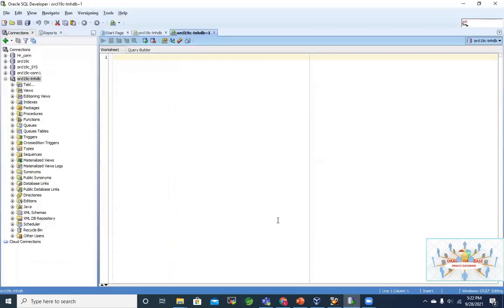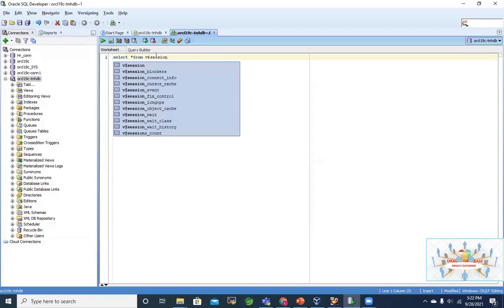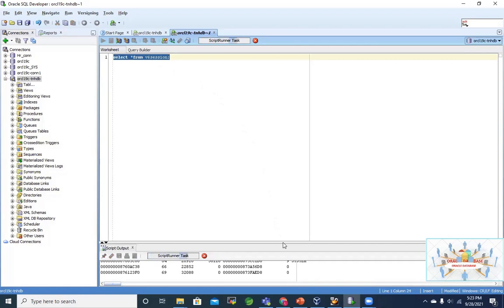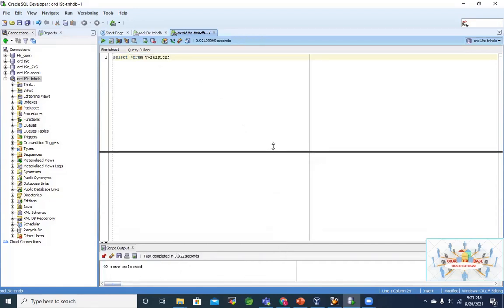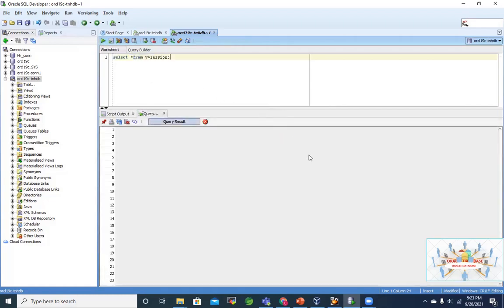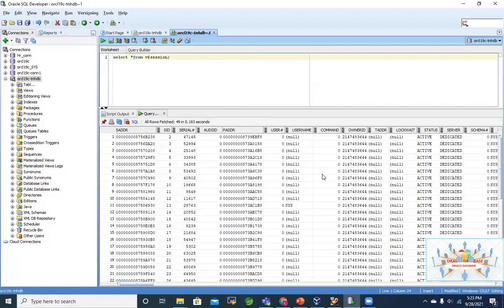Let's confirm those things from here also. We can very simply just type a select star from V$SESSION command. Yeah, it's very simple. You can just run this command. I just got all the fields. Yes, now you will see the session address. So its address is there from the V$SESSION.